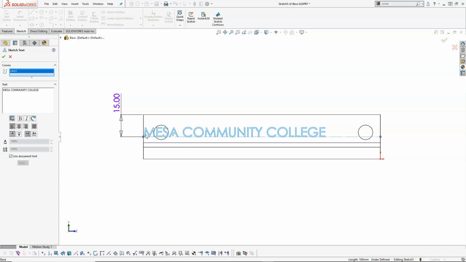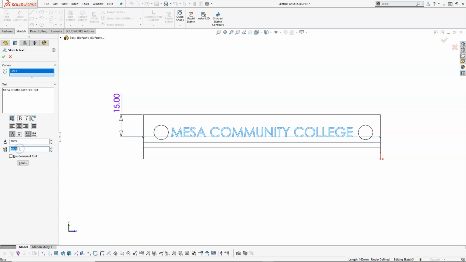So when I select on the curve, now I'm left justified, and now I have a lot more functionality and flexibility. I can put this in bold, metallic. I think we had those, but in the justification now I can center it. The dimension is controlling its location. It's centered on the part. I can also mirror and flip as we go through those different orientations. If I want to change the font, we deselect the document font, and notice that it's also now giving me the text width. So if I went to 50% of the text width, that's going to shrink it up.